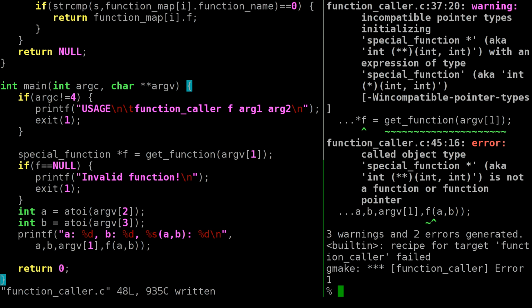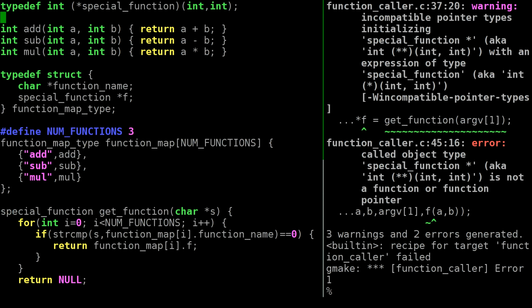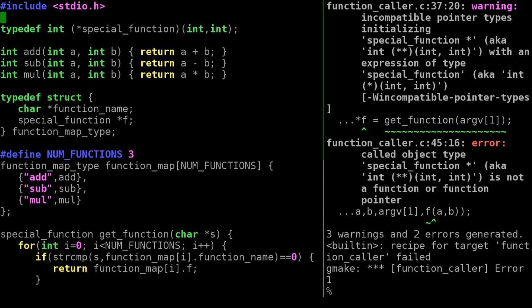It's probably some error, of course. I've probably done something silly. What have I done? Oh yeah, I've put a pointer there. Our special function is a pointer already. That is the type. That means it encapsulates the fact it's a pointer.